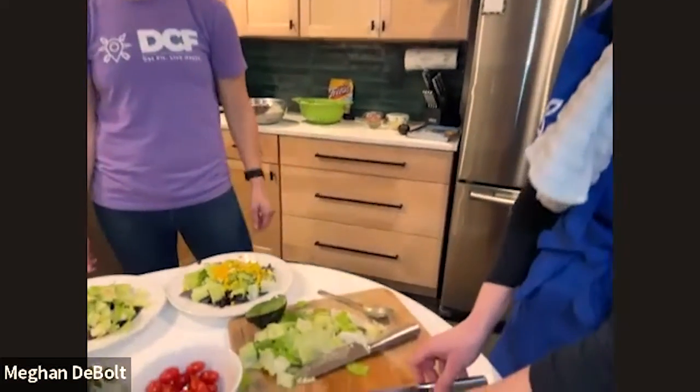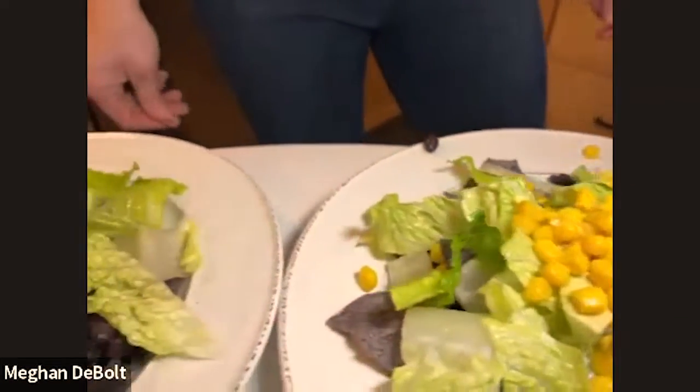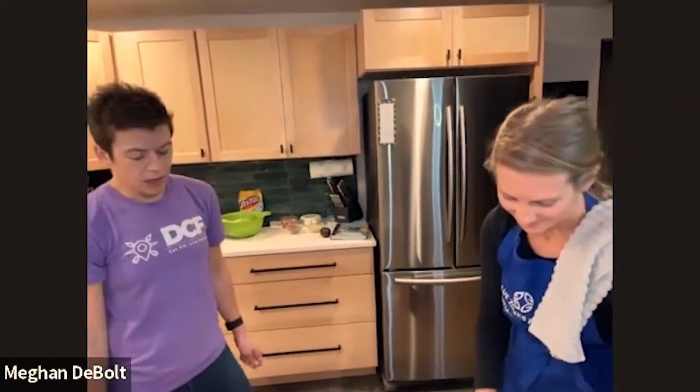For tomatoes, do you quarter them? Yes — I like that right amount of gooeyness on one side and crispiness on the other. That's enough tomato for me. I'm not a person who uses scales and weights — I eyeball things. I recently took a CrossFit nutrition course covering all different kinds of eating approaches, but one of the main takeaways was just do the basics: shop the outer aisle for less processed foods, eat vegetables, nuts, and seeds. Keep it simple.